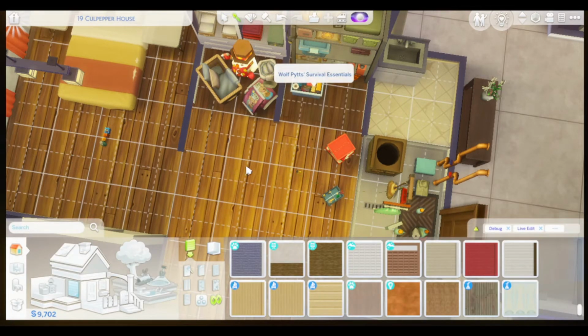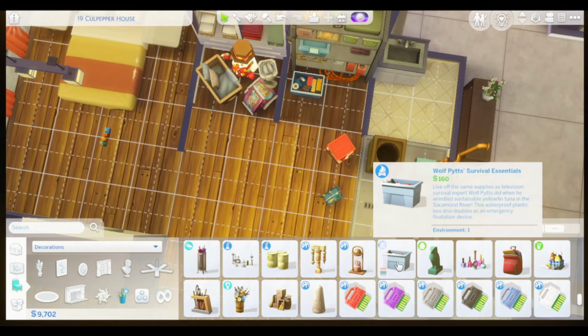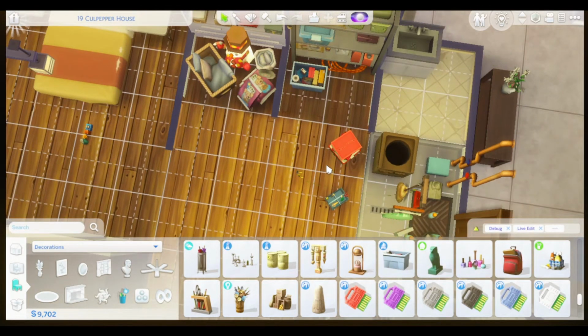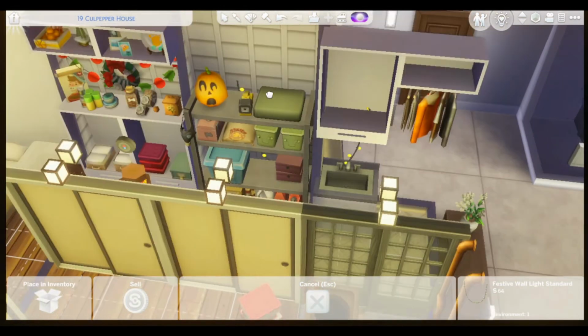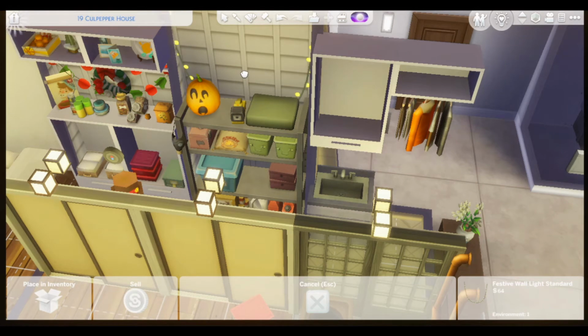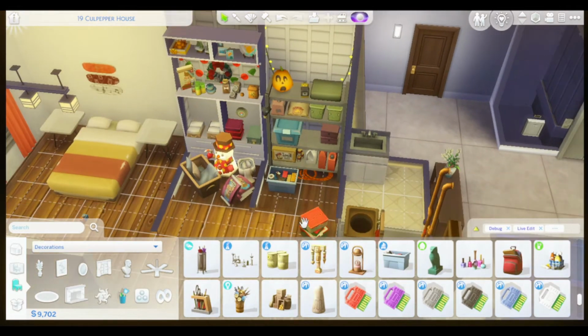This is a survival essential from, what is the pack called? It is a camping or something, I don't know. We could even put out these Christmas lights, just because, yeah, it can be in there.